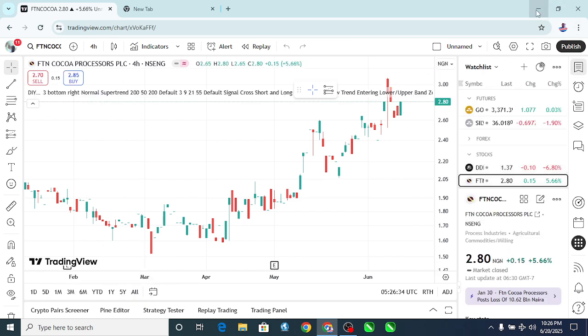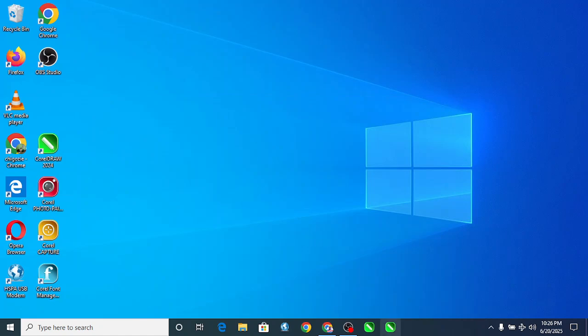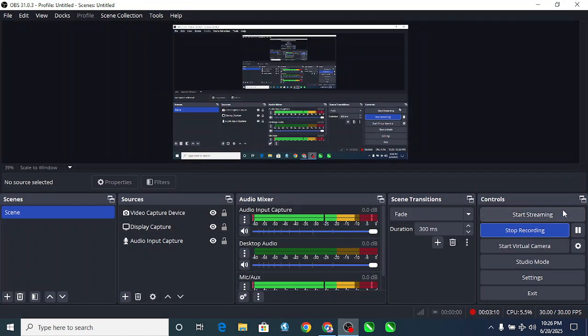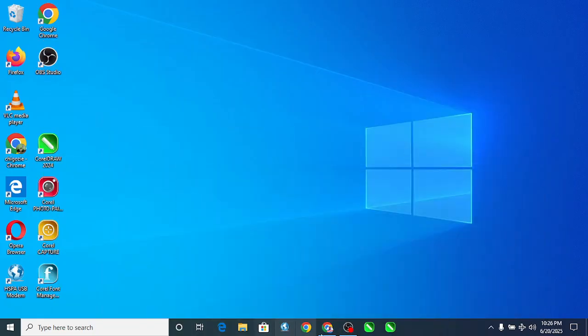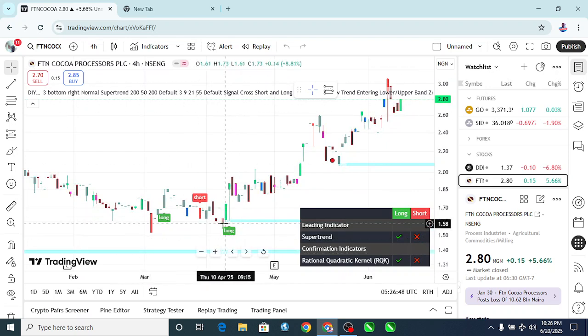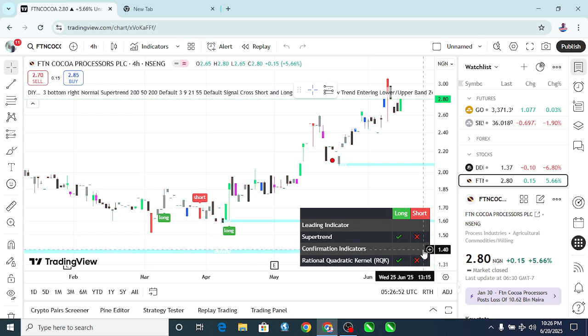Let me check if my video is still on. Okay, still recording. Today I'm going to introduce you to an indicator, and that indicator is the RSI indicator, relative strength index.